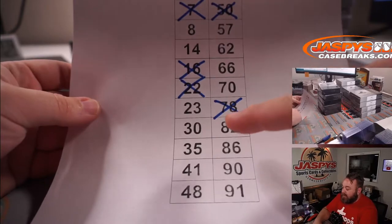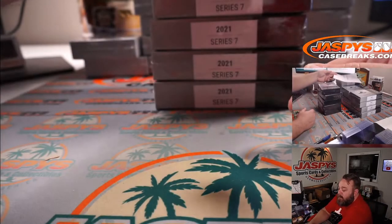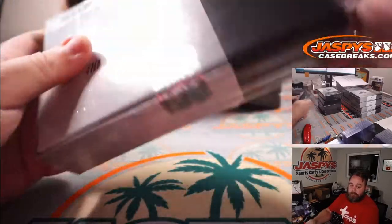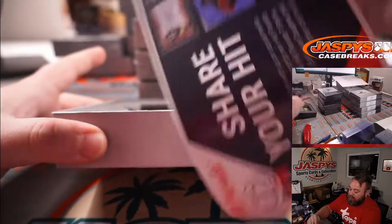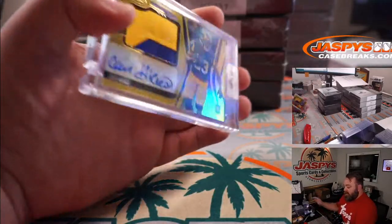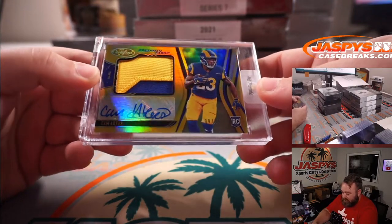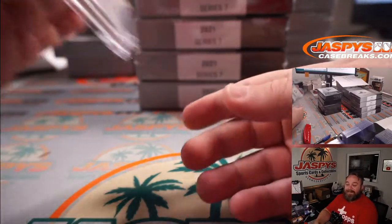Instead of 82, he swapped in number seven. So we're going to do seven, 16, 22, 50, and 78. Starting off with box number seven — good luck, dude. Every one of these is going to be exactly the same setup. This one is in a one-touch. Two-color rookie patch auto, nine out of 25, from 2020 Certified Freshman Fabric. Nice team color matching, gold-ish. Definitely feels like a bingo.